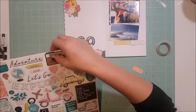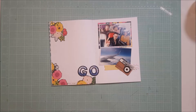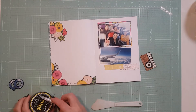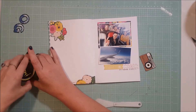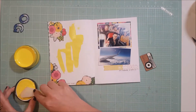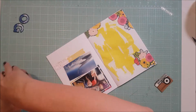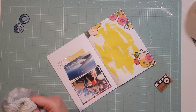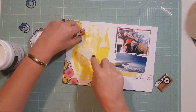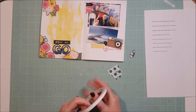I'm pulling out this chipboard set that came with the kit. I don't get much chipboard normally — it's just not something we can buy here easily — so I was so excited when I received it. I pulled off this camera piece, peeled off a few layers on the back so it's not quite as thick. I decided this side of the page was looking a little plain, so I grabbed out the paint and just scraped some down there. It was a little bit too bright, so I went over the top with a little bit of white gesso which just tones it down — and it looks perfect now.